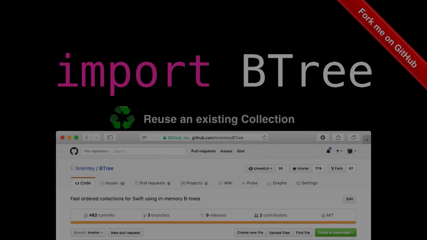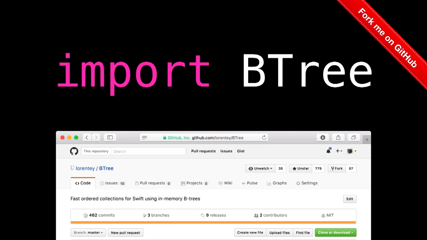But once that's done, somebody has written all of this, we can just use the initial very simple thing, reusing an existing collection. And as it happens, I do have an implementation of B-trees ready to go. Check it out on GitHub and help me out with optimizing it if you have some free time and want to have some fun code to work with.